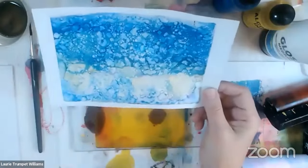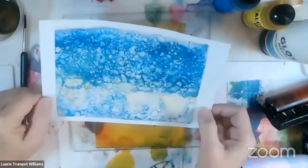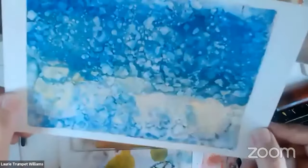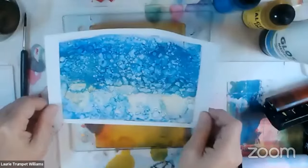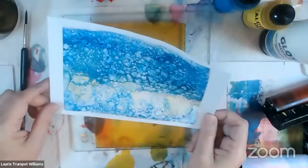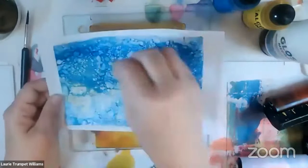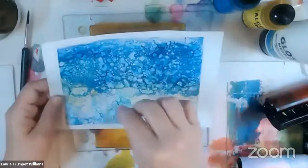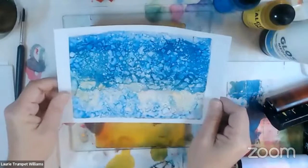With the lighting, you can't really see the vibrancy of it, but it's pretty vibrant. Oh, that looks like the ocean scene right there. A glacier, yeah. And a yellow, or is it just glacier? This is glacier and dandelion. So what I did was I just tapped the alcohol into the glacier, and then I pulled some of that down over the dandelion.